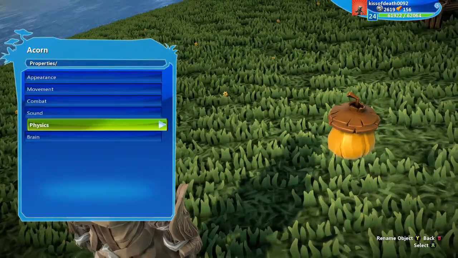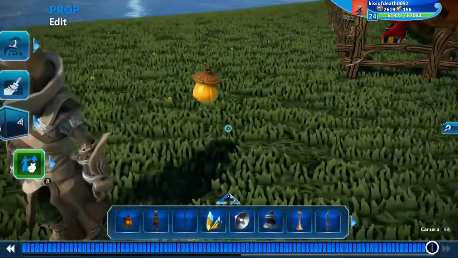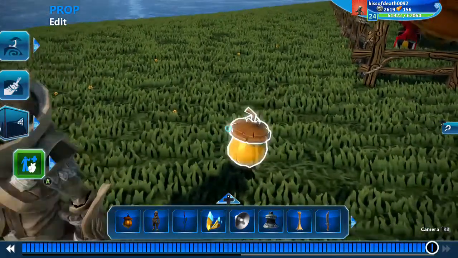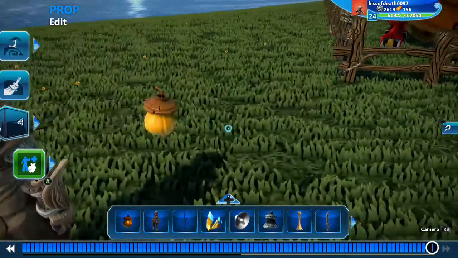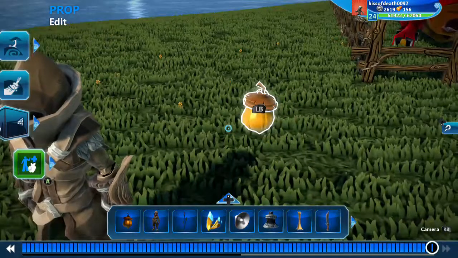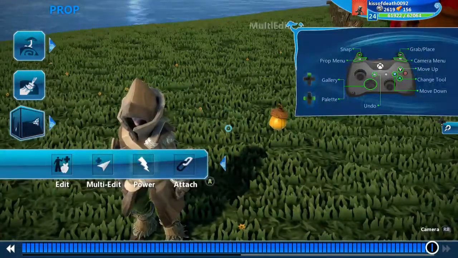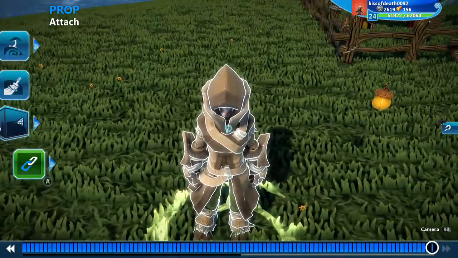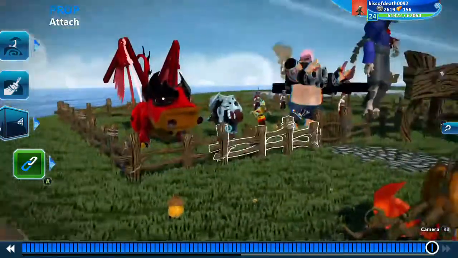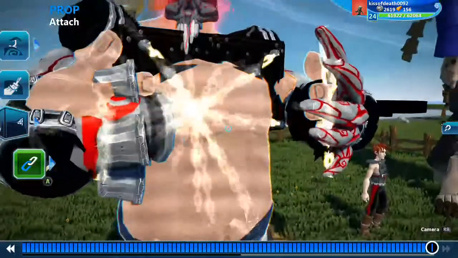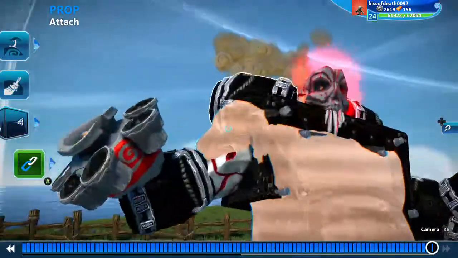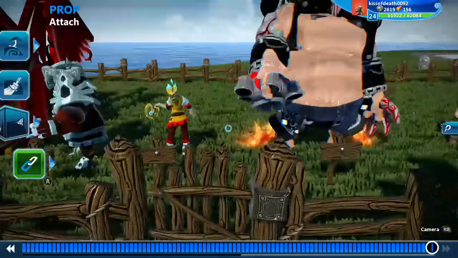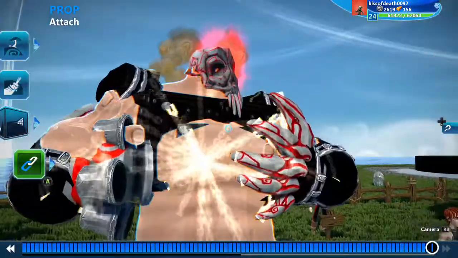And put the physics type on character, so that if a character is punching him, it will not send him flying. Now anyway, when you are attaching something, you can use this attach tool, which is good for when there is nothing attached to the character immediately. Like, for this guy, if you're attaching something to his shoulder, it will be harder because his shoulder here is blocked, which he doesn't always look like that.